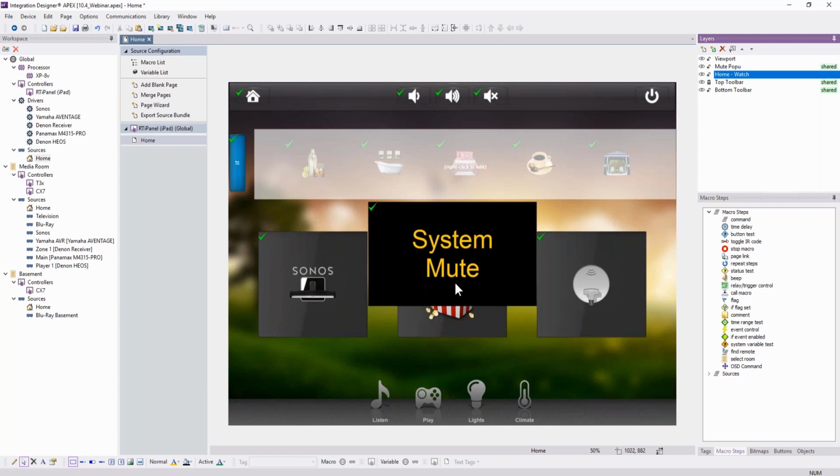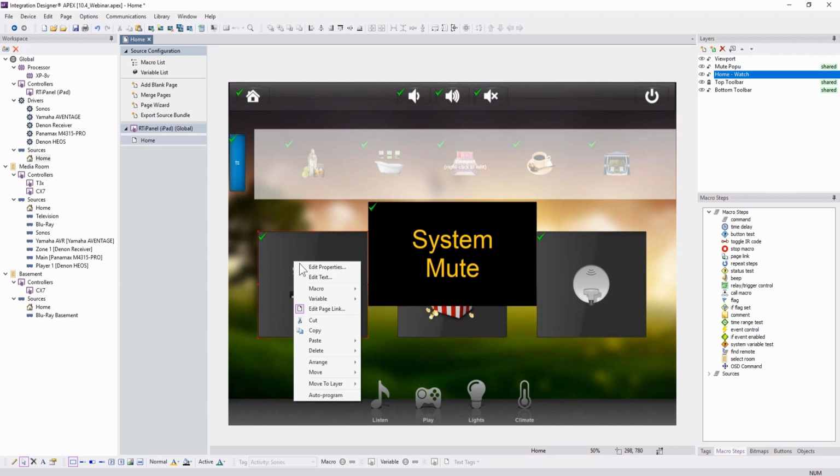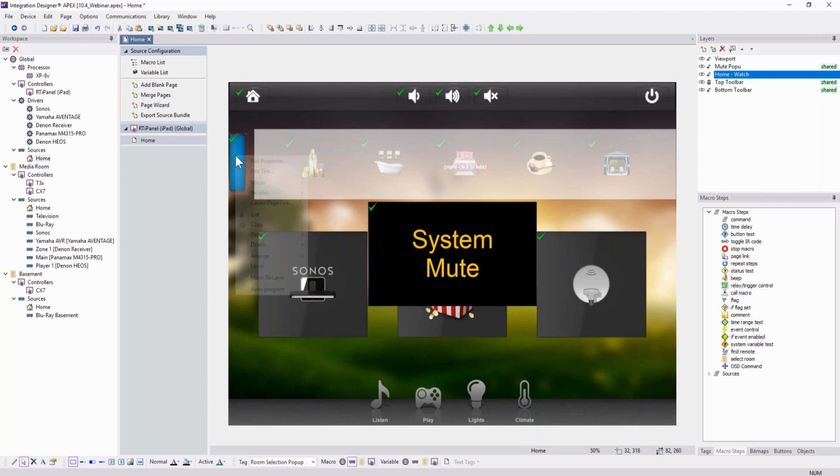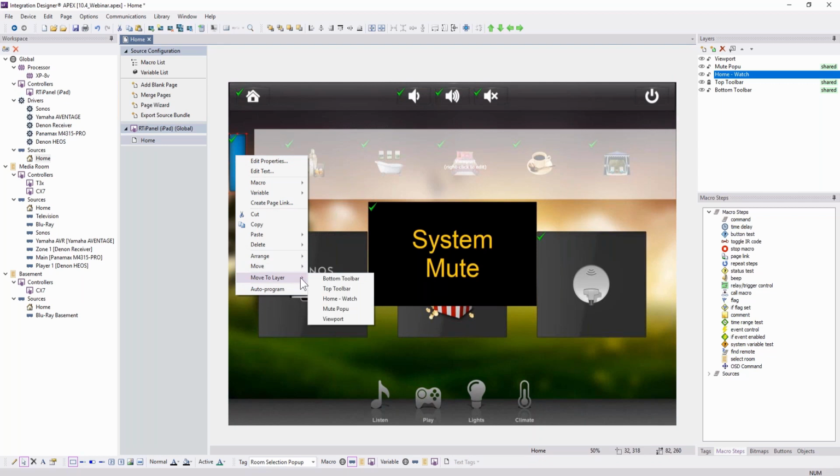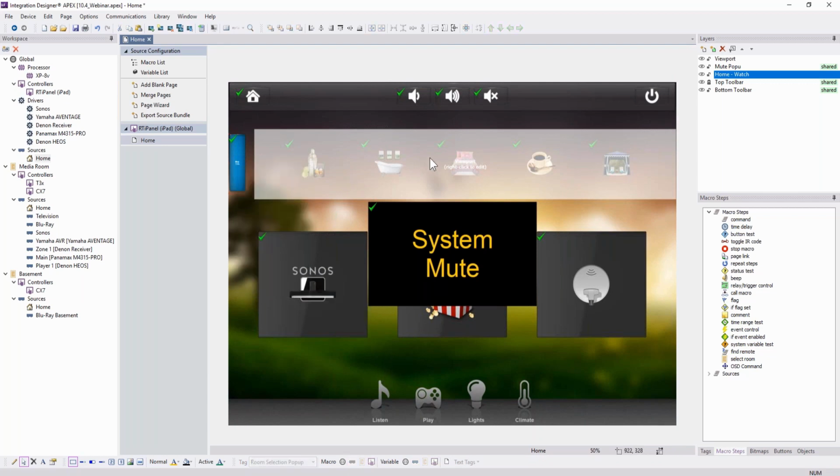And what if you decide that you want to add a button to a specific layer? Well, there's an option when you right-click it, and you can move to any layer you like. Maybe I want to move this button to another layer because I always want it to be part of that layer. A good example would be this button. Maybe I want this to move to a different layer. Well, I could do that. All right, so that's the viewports.